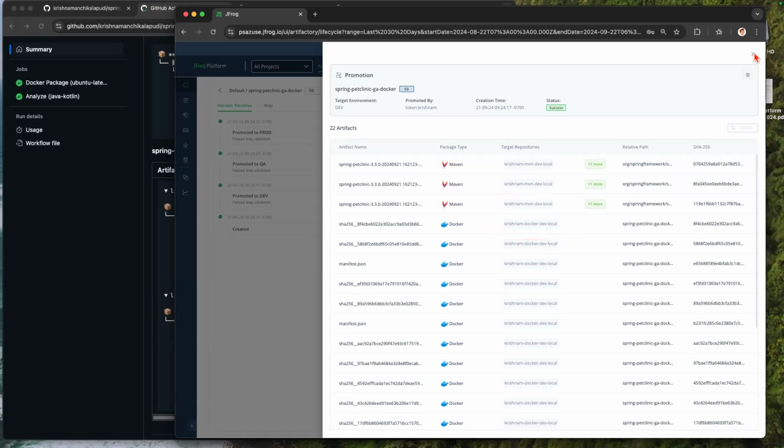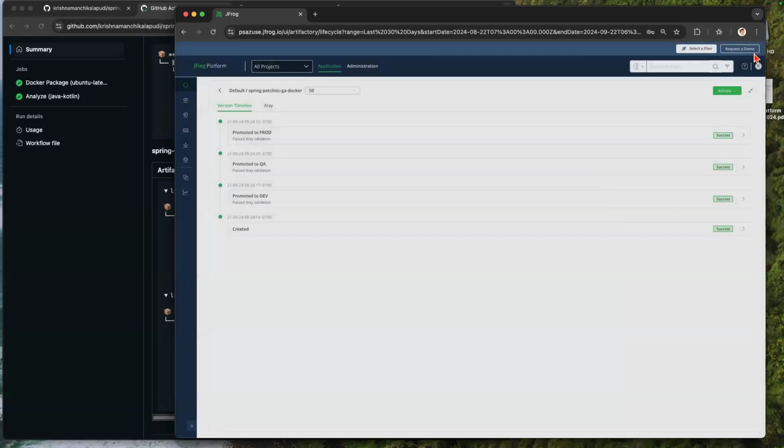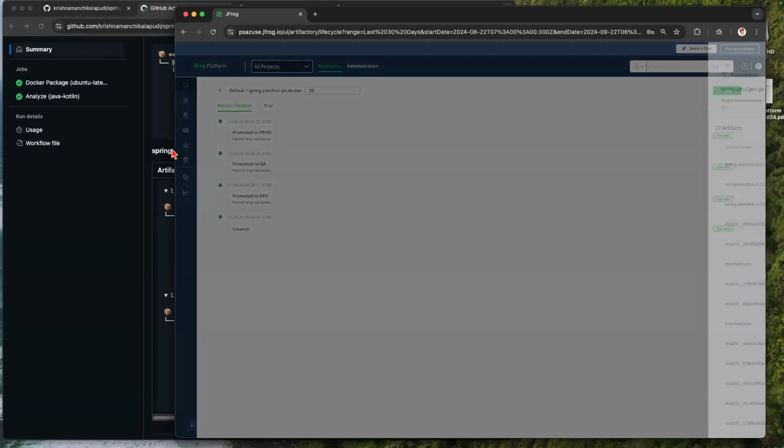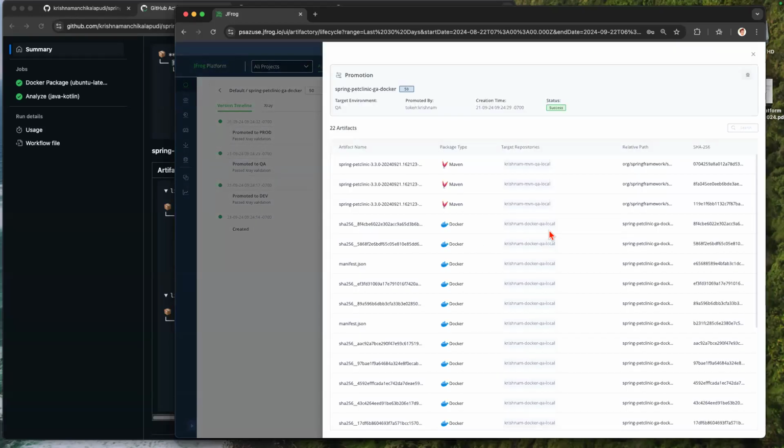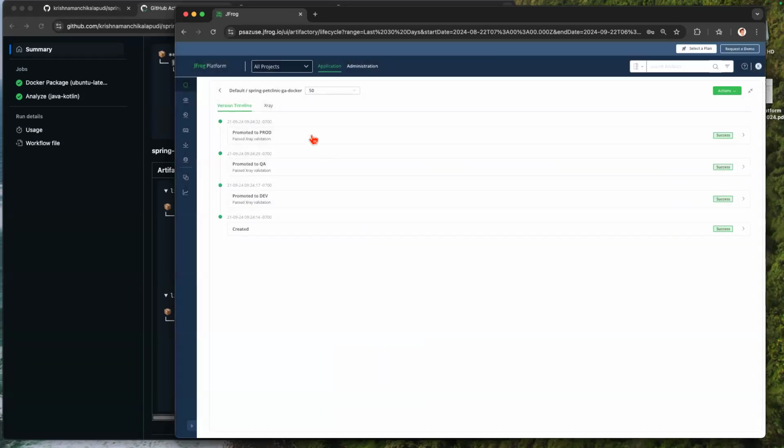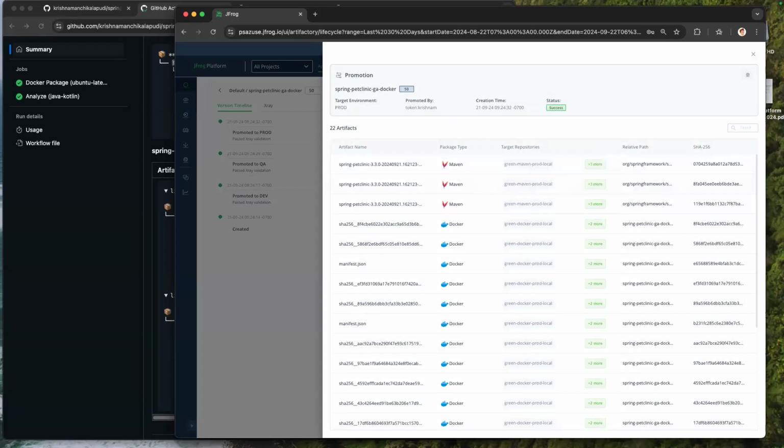But if I go to, okay, let me just switch. If I go back to my QA, you can see they are in QA. But my build info shows me only when it was promoted, and it will not show me the final state of this job when it was executed or when it ended.